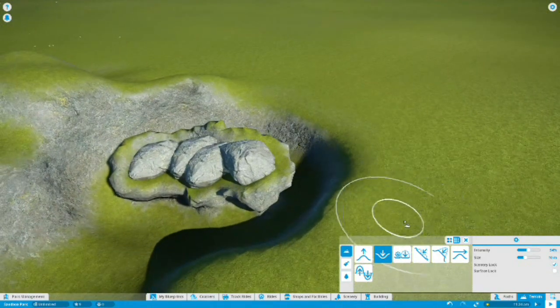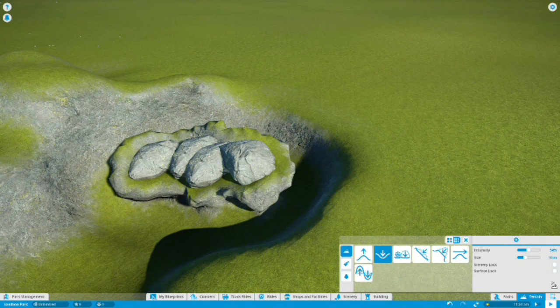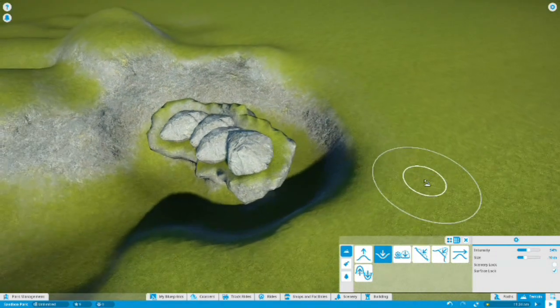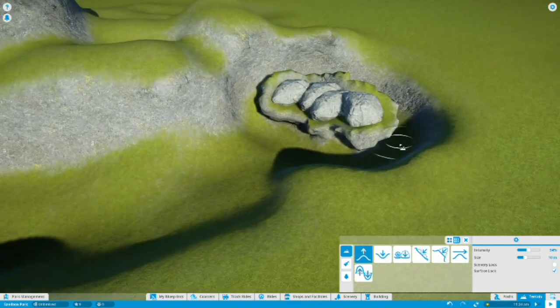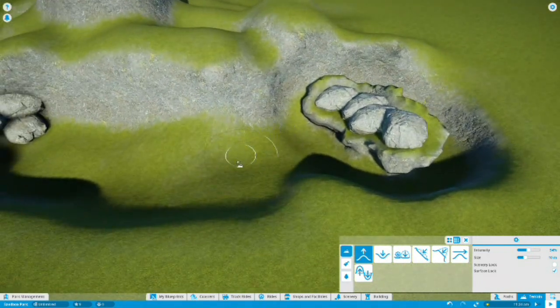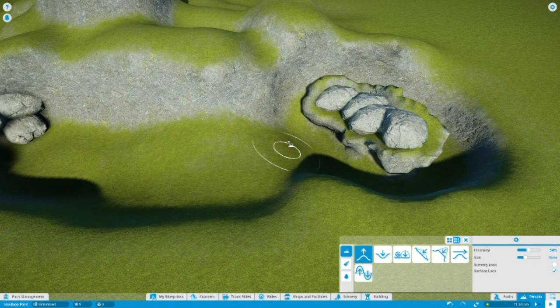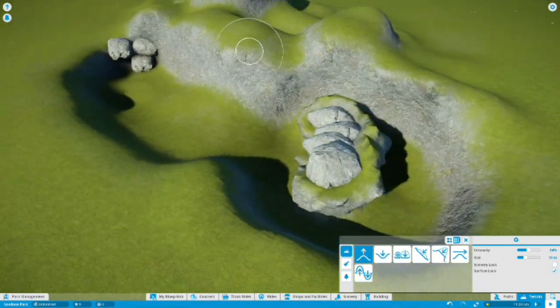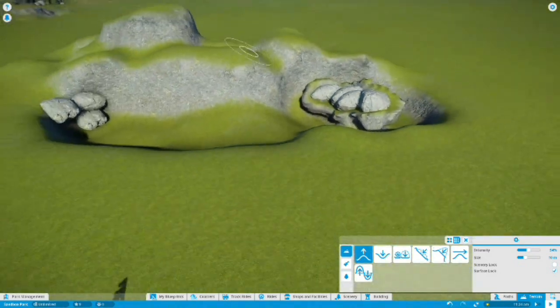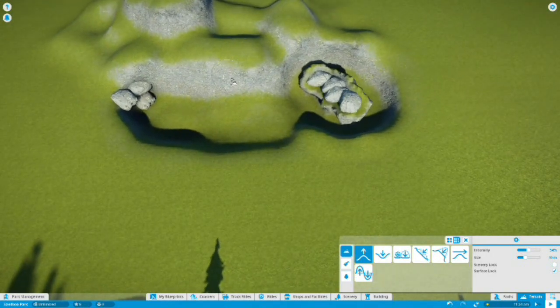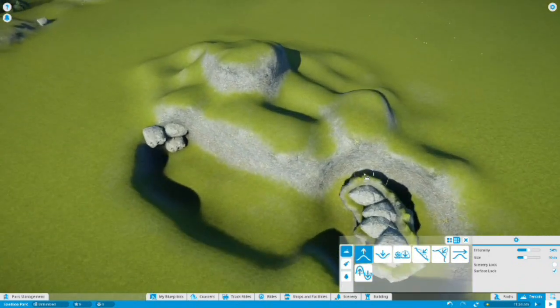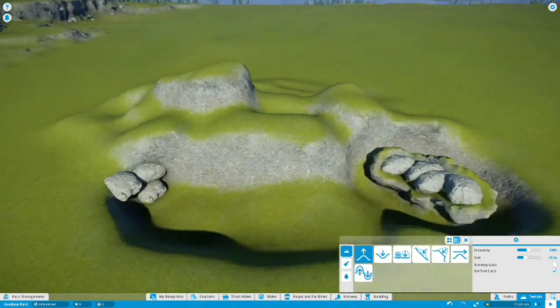Okay? Alright, so moving along, we're going to uncheck the scenery lock, and now we're going to click on the surface lock. If you guys have seen before, when you use push or pull, the cursor is dynamic. In other words, instead of it being in one place when you click and hold and move it around, it rotates in the direction that the terrain surface is pointing, I guess. So here, it's pointing in this direction because it's on this flat surface, and if I move it up here, it rotates based on the angle of the surface that it's on. If I click surface lock, which I have already done, it will stay in one position once I start moving it around.